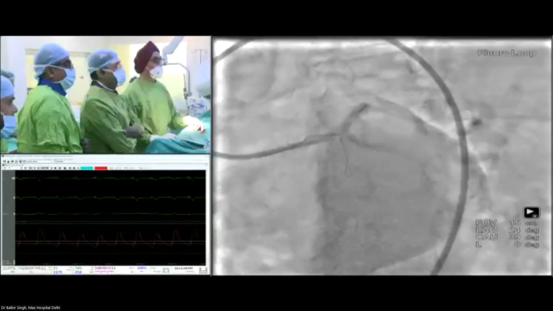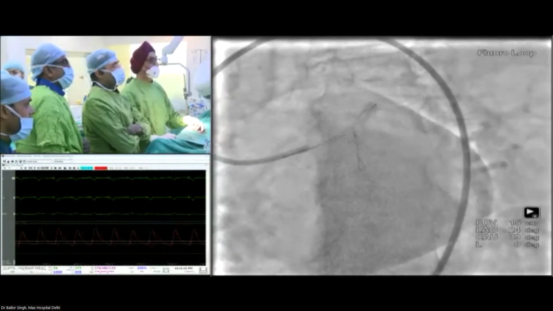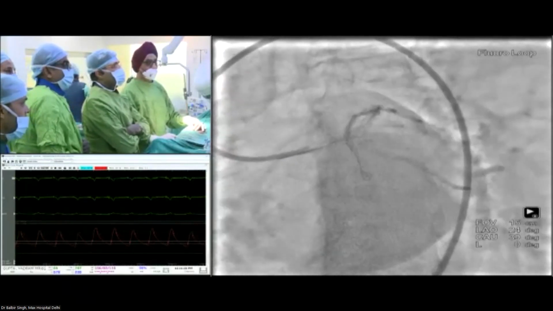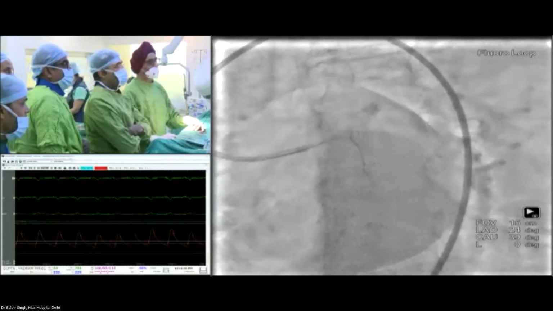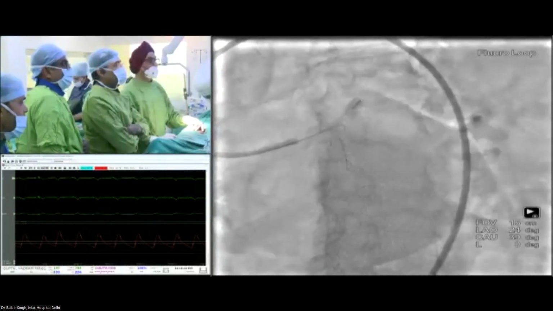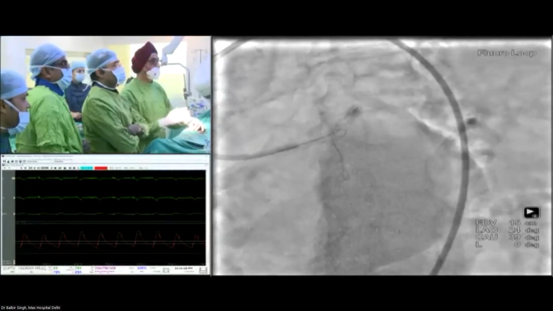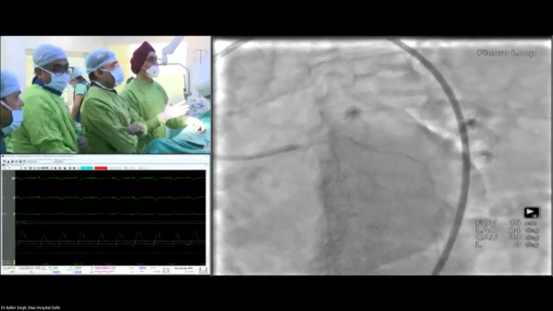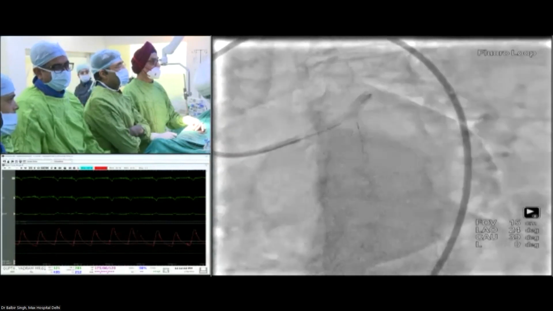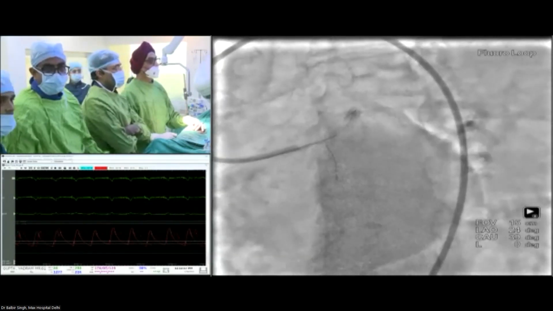So we wired the LAD, and this was a very difficult wiring. Three different wires actually were tried, and ultimately a Whisper wire went in, with a lot of difficulty. So it clearly indicates to us that there were some issues of the stent struts in the left main. The implications are that if you are going for an ostial disease stenting, you have to be very sure. Now you have disease in the proximal part of the LAD, which wasn't there earlier. Nothing was there in the proximal part of the LAD. You have disease in the left main. And I believe that this is because of the ostial circumflex stent, where stent struts must have been protruding. No kissing was done. No attempt was made to do even a provisional stent from the ostium of the circumflex to the left main.